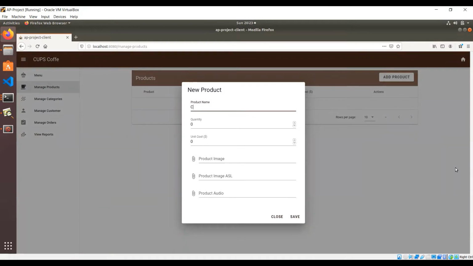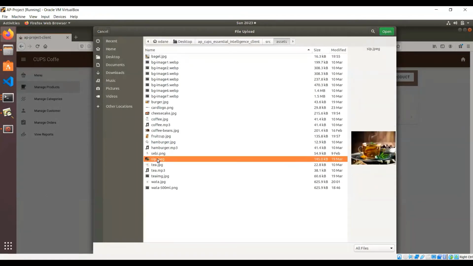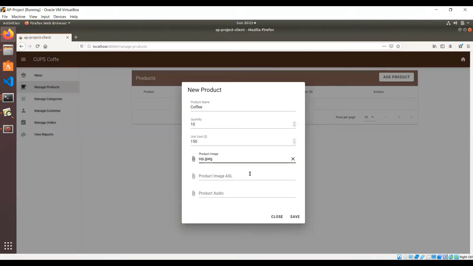So the first product will be coffee, for example, and we can manage the quantity. Let's say that I have 10 in stock, and the unit cost is $150. I select this field to select the image for the coffee. This field for the American Sign Language image.